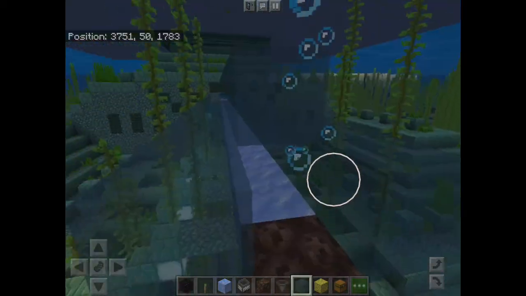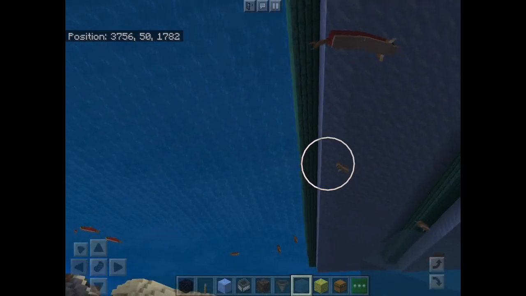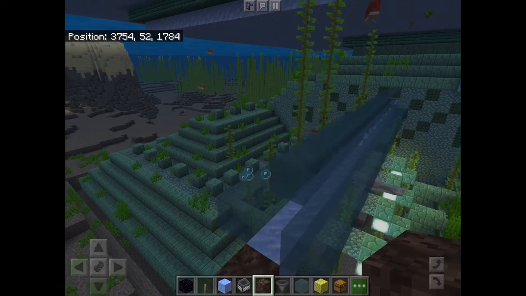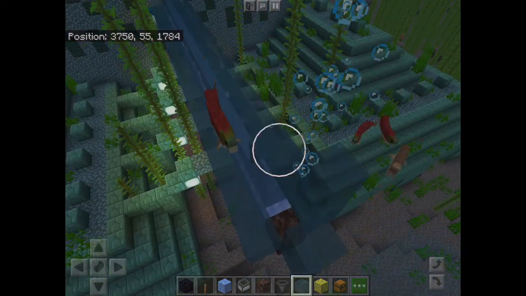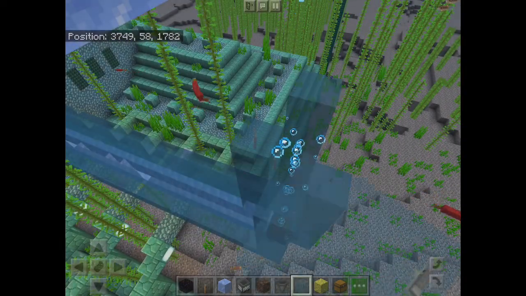Once you've gotten your transport line all the way past the edge of the farm, you're going to want to place a piece of soul sand to create a bubble column going up, and continue your transport line all the way up to Y96.